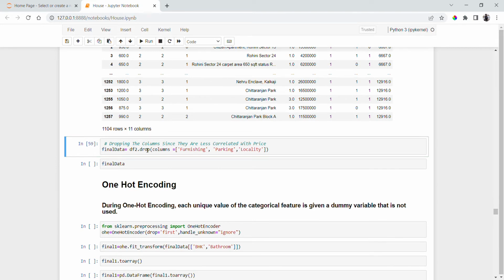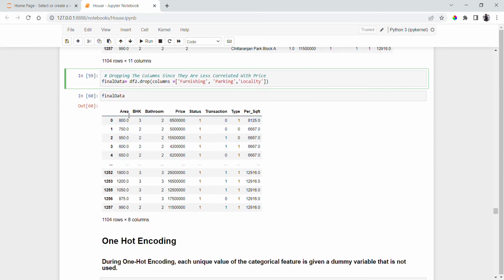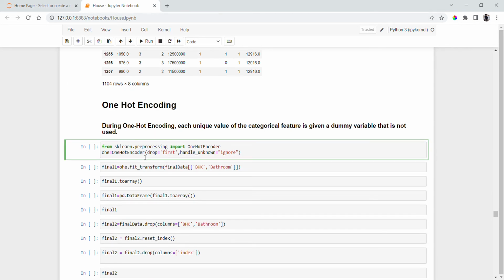Then I am going to drop the least correlated features from our dataset, that is furnishing, parking, and locality, which you can see below. Then I have done one hot encoding, which will assign a unique value to the categorical feature by giving dummy variables of 1 and 0.